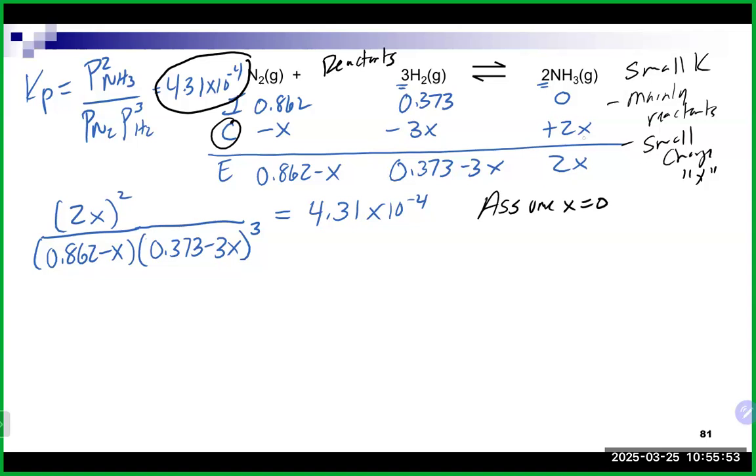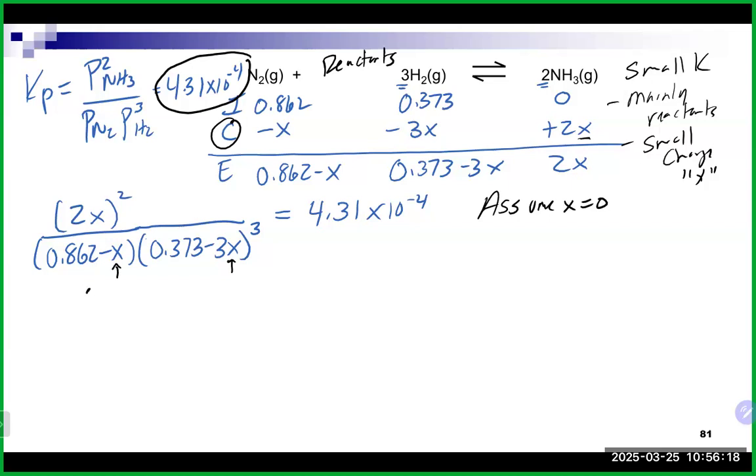Now, this x we would not get rid of because, frankly, it started at 0, which means anything that gets from 0 is pretty significant, right? If you started with nothing, you have just a little anything, that's a pretty big change, right? So that's why we really don't get rid of that x, besides the fact we would have nothing to solve for at that point. So the x's we're going to get rid of are basically this x and this x. We're going to assume it's equal to 0.